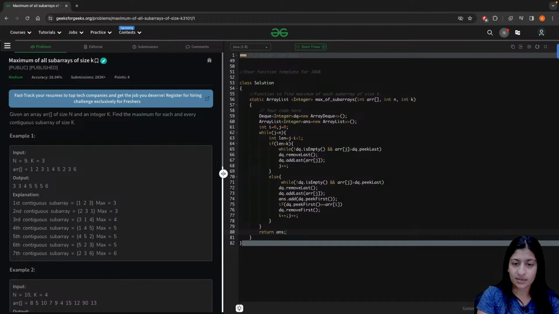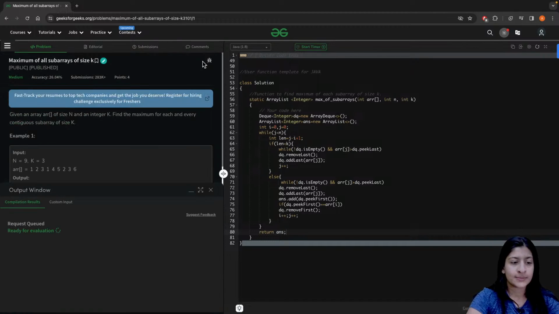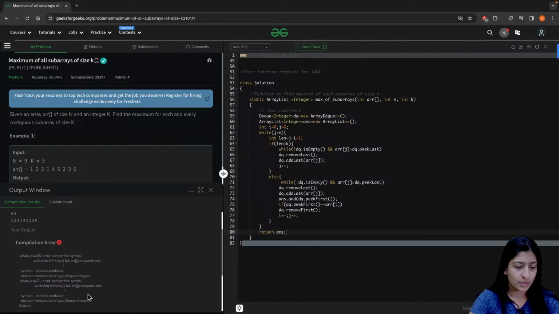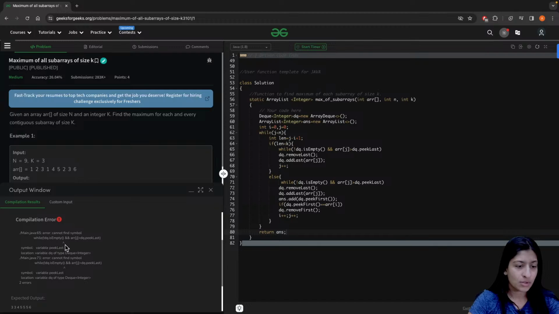Okay, let's check if there is any issue. DQ dot is empty, what is the issue? Peek last. If length is less than k, while DQ is not empty, that is fine. Arr of j is greater than DQ dot peek last. This is the problem.